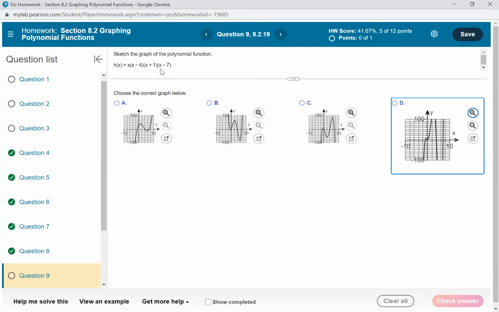And so what I'm going to do on this one is show y'all how to actually graph this to get the exact picture they got. So if I want to graph these, let me write this down real quick. h of x equals (x minus 4)(x plus 1)(x minus 7).